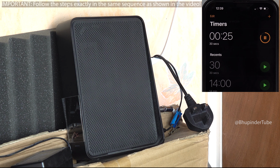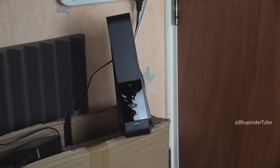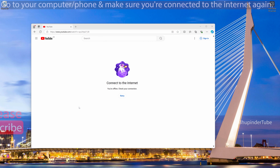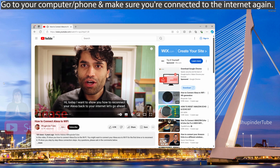After the 30 seconds, first plug back in the router and then wait for all its lights to initialize, and then go to your computer or any other device and make sure the internet is back on. That means your Wi-Fi is working again.